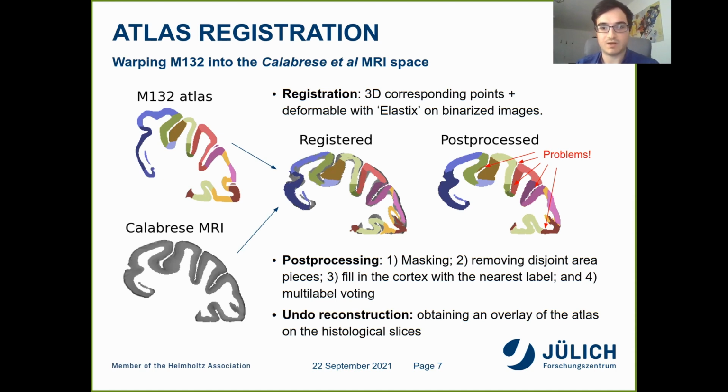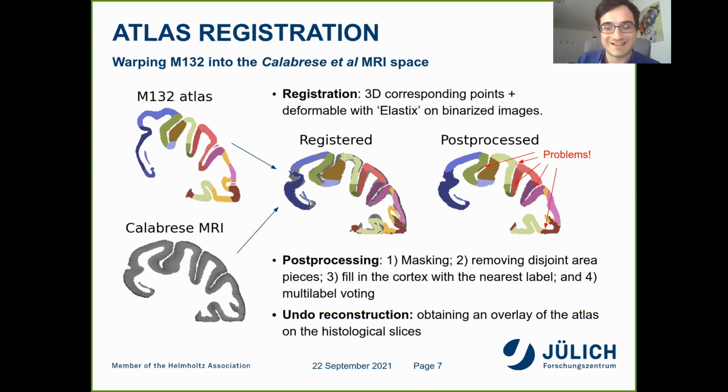And once we have our atlas in the exact same space as the MRI, and also pretty much the same space as where we registered our volume, we can undo this and we can apply all the steps that Rembrandt just told you about backwards to get our atlas on top of our original histological slices, which then have no deformation of the neurons, and where we can then count neurons.